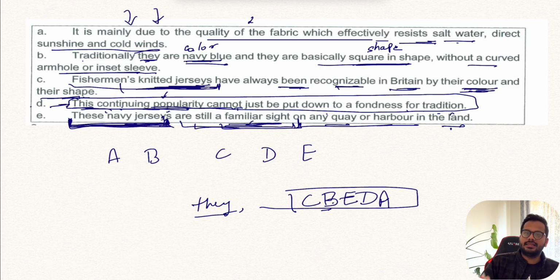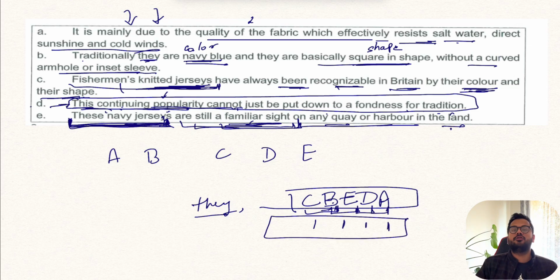So if you get this sequence right, this is how many pairs you would be getting correct in the exam. We know you don't get marks for putting the sentences in the correct position. You get marks for making pairs in the exam. So C and B would make one pair. B and E would make another pair. E and D would make another pair, and D and A would make another pair. So in total, there would be 4 pairs in these 5 sentences. Once you get all of the pairs correct, you get a full score for this reorder paragraph. This is what I wanted to share in the video.